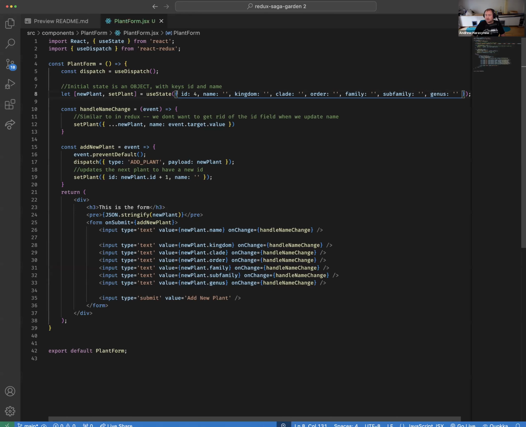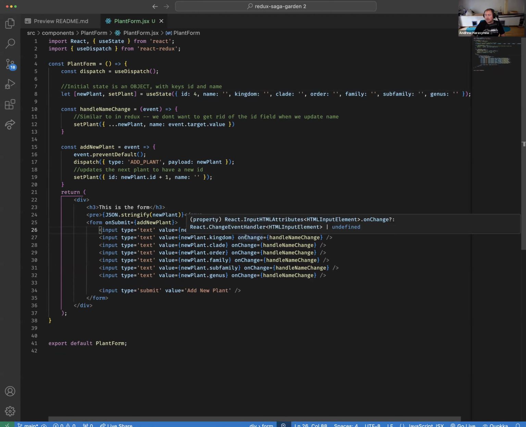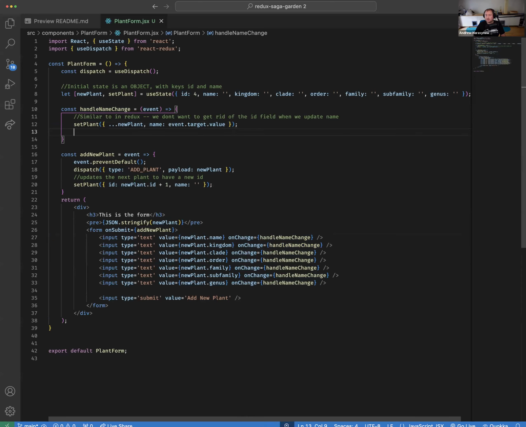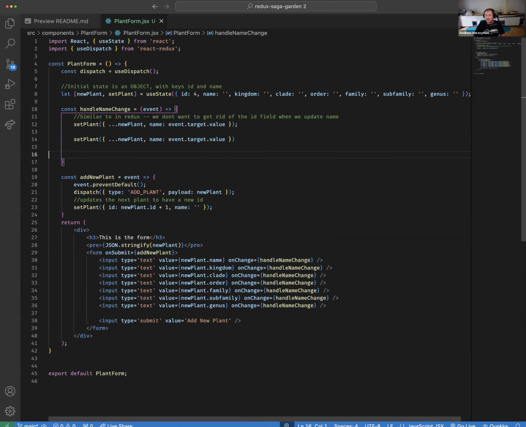So this way, we don't have a bunch of use state variables. We just have one that's an object. We start off all of the fields as blank so that they show up as blanks on the screen. And then on each of them, we're going to run the handle name change function, and we're going to copy this same idea. We're going to do one for each of the 6 we added.